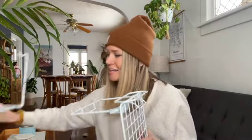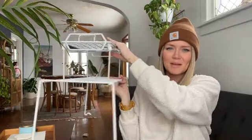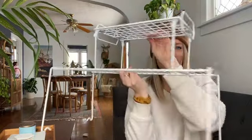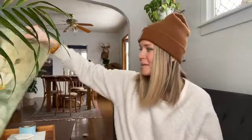Speaking of storage solutions, I got these, they're like shelf heighteners. So we did buy a cabinet in the back. It's great, but I don't think I realized when I bought it that it's actually made for a TV. So I bought these to go in there and create a little bit more shelving so that we can make better use of the space that's in our back room. But this was a really cool find.